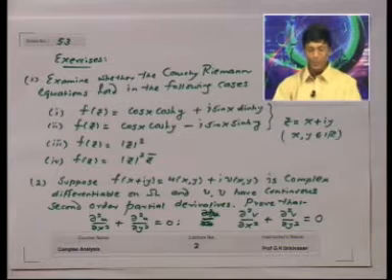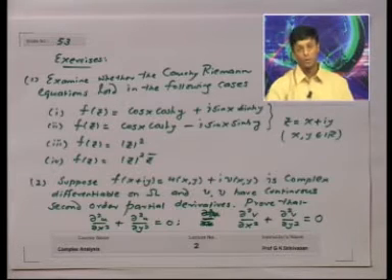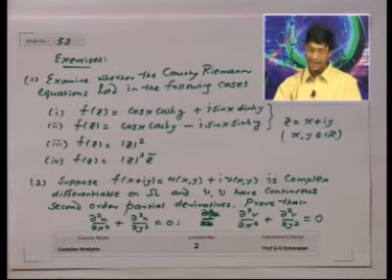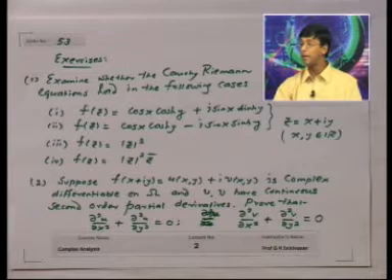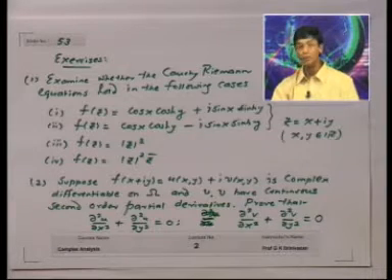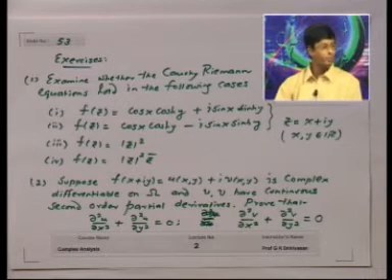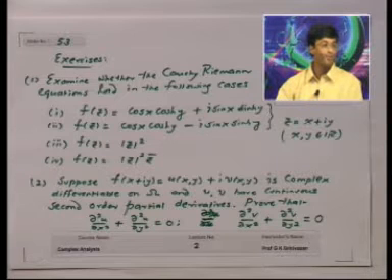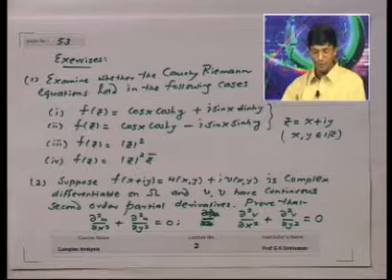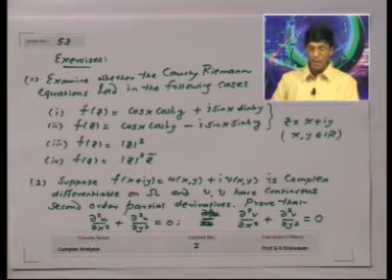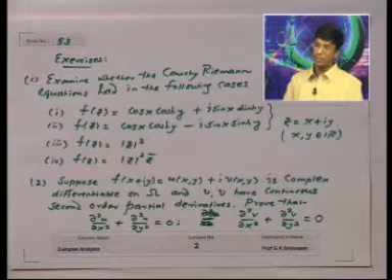f of z equal to cos x cos y plus i sin x sin y. Cos y is what? It is a hyperbolic cosine, e to the power y plus e to the power minus y by 2. And what is sin y? e to the power y minus e to the power minus y by 2. And the next problem is f of z equal to cos x cos y minus i sin x sin y.